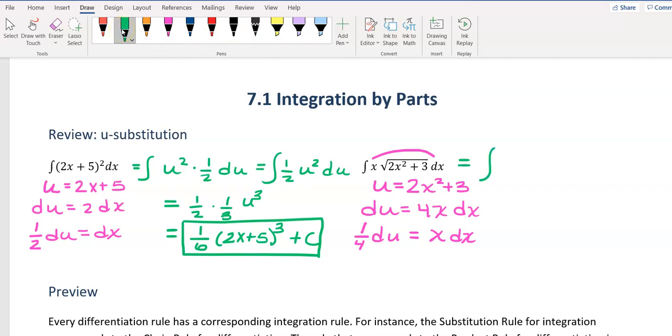So now we'll have the integral of, and I'm going to write this square root as an exponent. So it's going to be u to the 1/2 times, and then our x dx, remember, is 1/4 du. So 1/4 du, we can rewrite that. This time maybe I'll put the 1/4 out in front just to show you that it can be done both ways. So here we have our simplified integral. Now let's take the antiderivative. We're going to add 1 to our exponent here, so that'd be 3/2, and then divide by 3/2, which is the same as multiplying by 2/3.